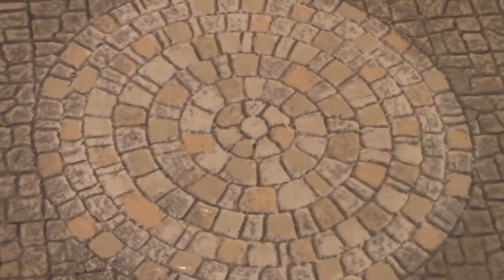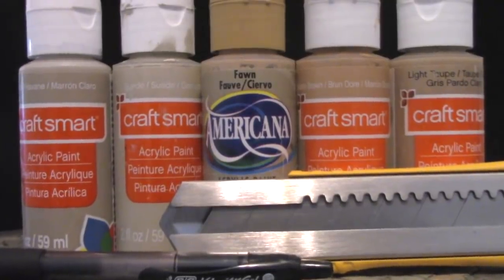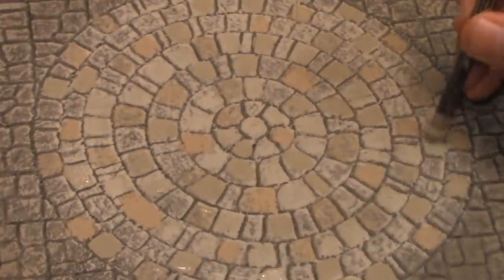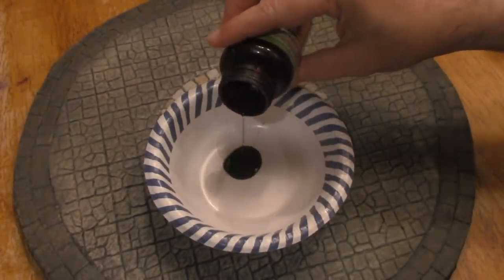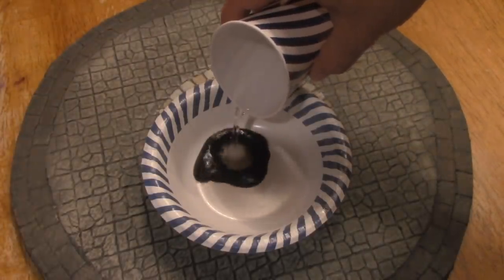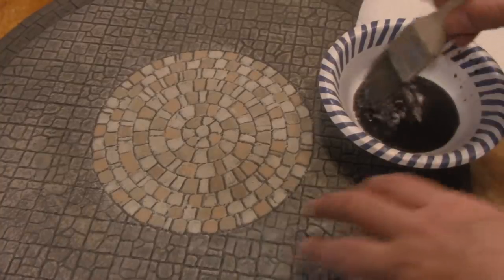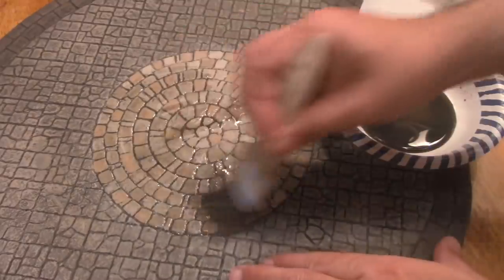Now let's make the center really pop. I'm going to use three Craft Smart colors — suede, golden brown, and light taupe — and one Americana brand color, Fawn. These are all different shades of tan. I paint all the stones suede to start, using a number eight synthetic brush, then paint every other stone one of the other colors. The job is imperfect, but I hit every stone. When dry, I make a special wash: 50% black and 50% Citadel Agrax Earthshade. It's expensive but consistent — you can use a drop of brown ink instead. I add a splash of water, mix it thoroughly, and do a patch test on a paper towel; it should look gray. I cover just the center with this wash, tinting the paint and pulling the four colors together. It's a very subtle change, but it looks awesome.